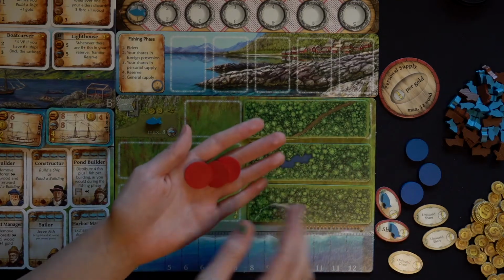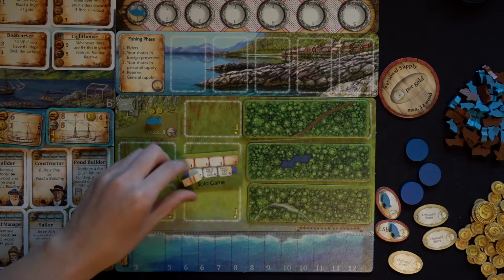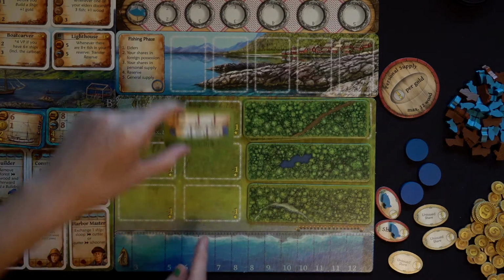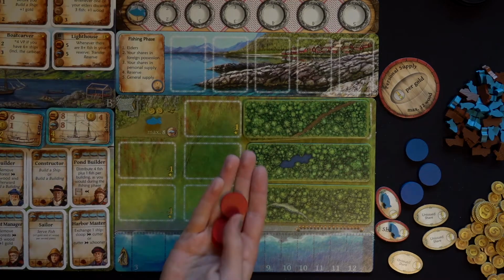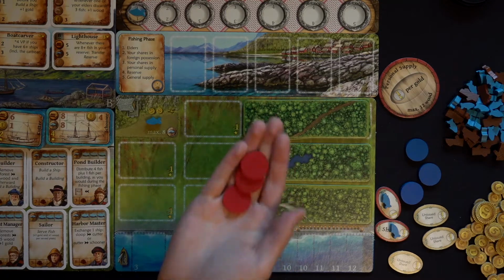You can use whatever color. The game recommends red and blue because on the solo game tracker, it has red and blue respectively, but you know, if you memorize your colors good enough, you can use whatever color set you want. But we'll be using the standard red and blue for this game. So let's go ahead and place out our workers.